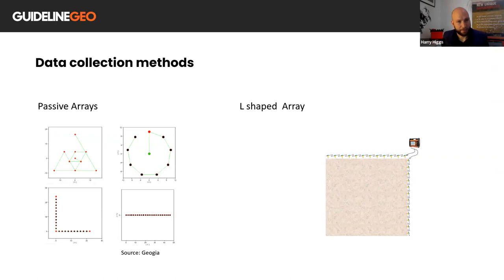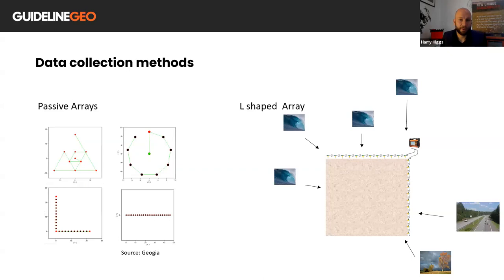We then also have passive arrays so rather than using an artificial seismic source with the known time and location of occurrence it is also possible to instead use a passive array for data collection and these make use of traffic and ambient sources of seismic signals with much longer wavelengths and because of this they're able to image much deeper into the earth. However because the source locations are unknown in passive data the use of two-dimensional arrays allows waves from different incoming directions to be imaged. Typically data may be collected in a series of long records for example 15 to 20 one minute records which are then combined and analyzed together.